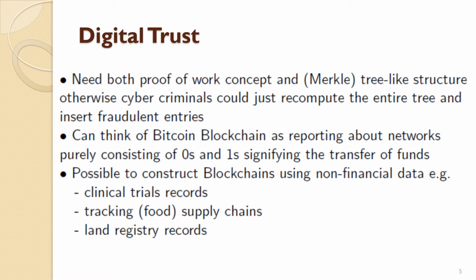So the point here is that you start off with something that originated as just the technological skeleton behind Bitcoin, but instead you can have something that's equally applicable to non-financial data, and some example applications might include clinical trials records, tracking food supply chains, and indeed other supply chains, and land registry records. In each case, what you're fundamentally trying to do is ensure trust in a supposedly trustless environment.